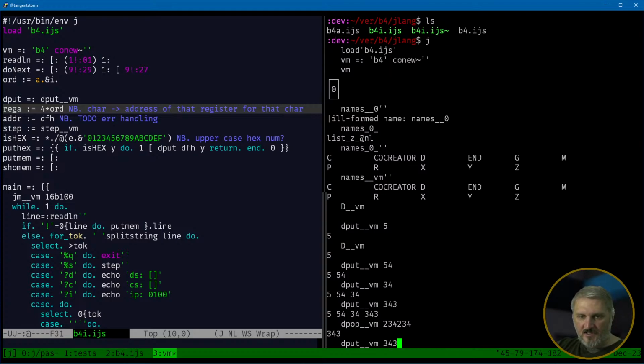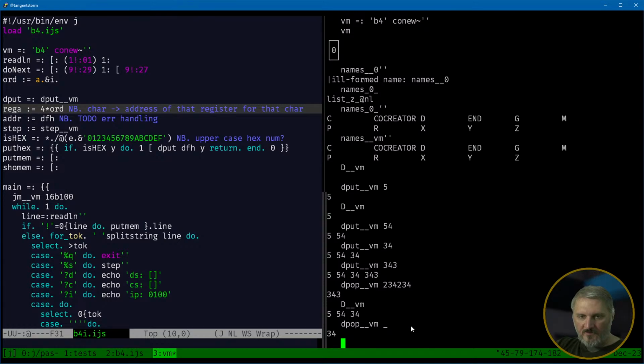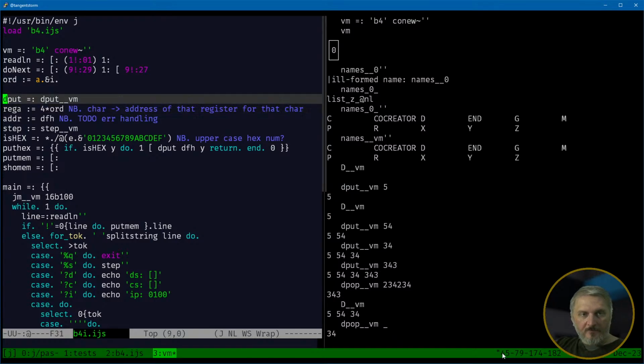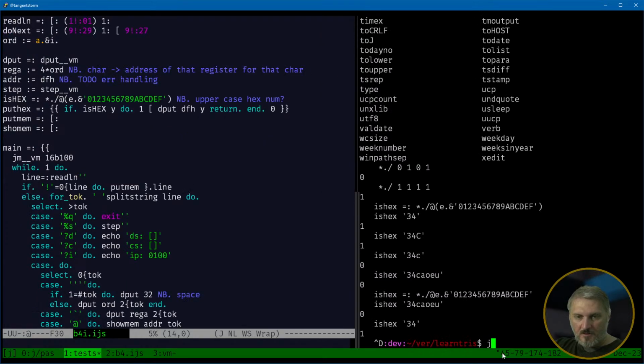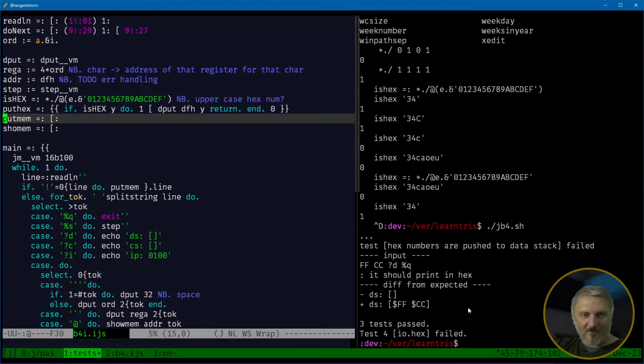And then if we say d of VM again, then you see that it's removed that last number, and it just ignored this. That's why you say this, right? The result is the last number, and then it's a stack, right? We're pushing things on. Okay, so this actually worked. So I believe that test is passing now. Let's find out. Pretest pass, it did not. So it did not print in hex. Oh, okay, right. I believe the test is passing, but I'm wrong.